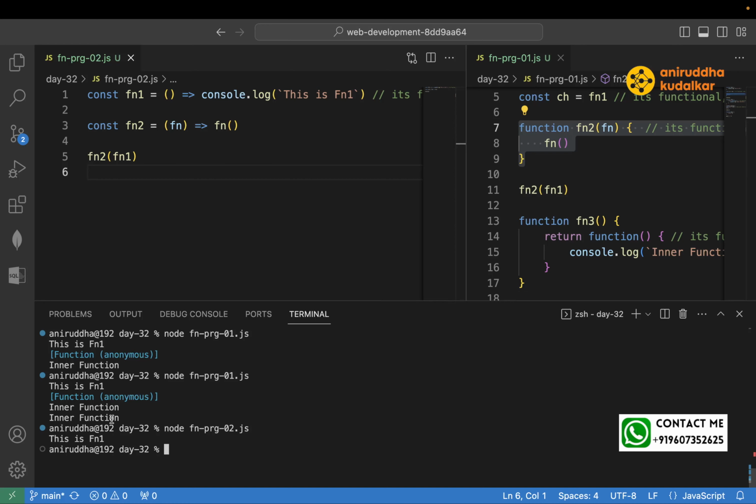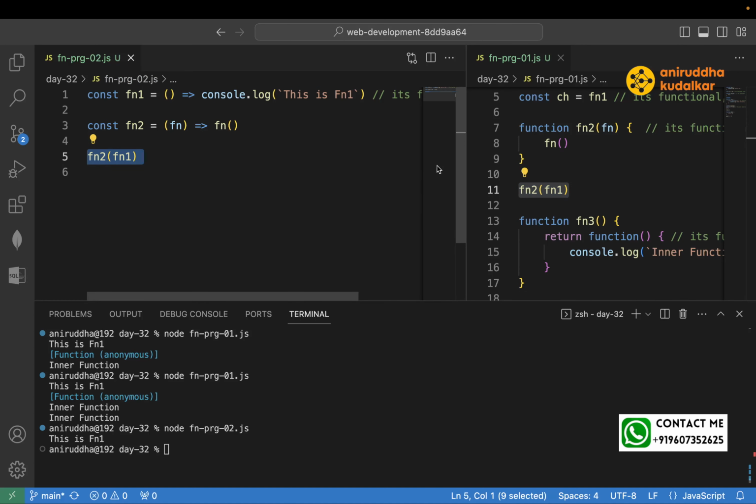Sorry, hit the enter. Can you see this is fn1? Whatever output you got over here, the same output you got by calling this thing. But why have I changed? I have just changed the conventions. Instead of writing the traditional functions, we are writing lambdas. Both files are the same.